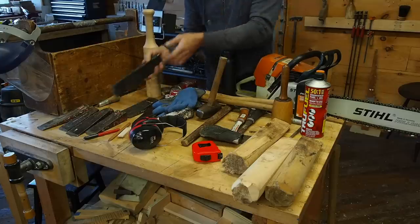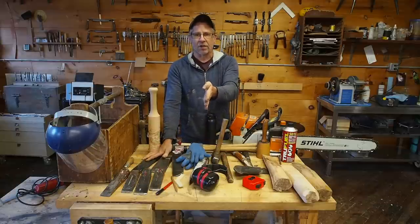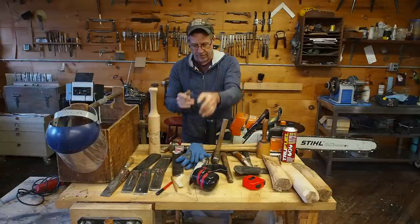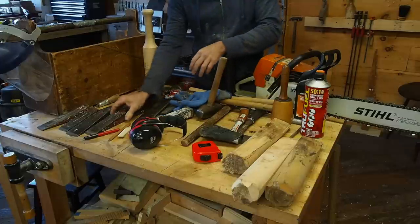I've got these long, skinny stave wedges, and the stave wedges are really great because they slide into the log a long ways before pushing it open too much, so the split tends to run very nice and straight, plus just being less of an angle to put in there, they're easier to push in. The other ones are just standard ones.